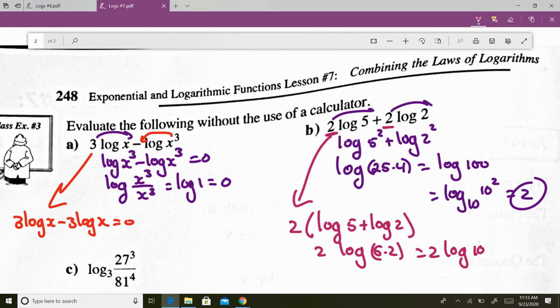which gives you, oh yeah, you could have done that. You can move the 2 up and gotten 100, which would be right there. Or you could just forget the 2 for now. That's a 10. So it's 1. 1 times 2 is 2. There's like 38 different ways to answer these questions.